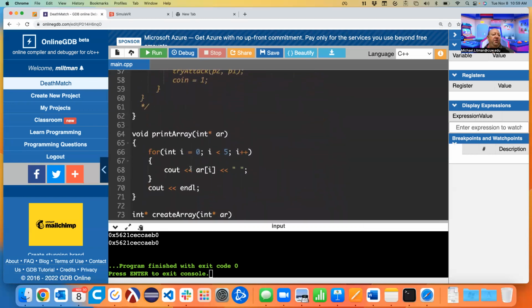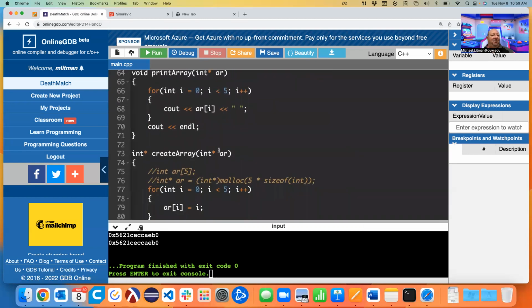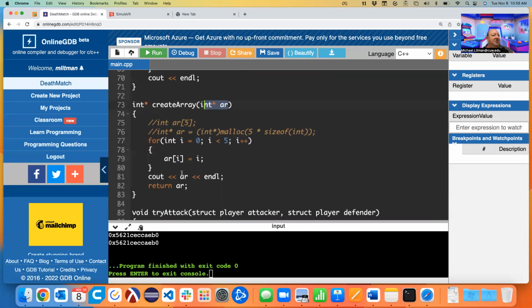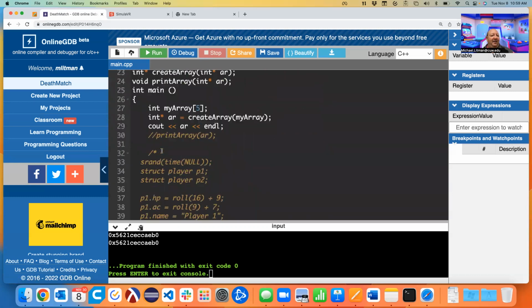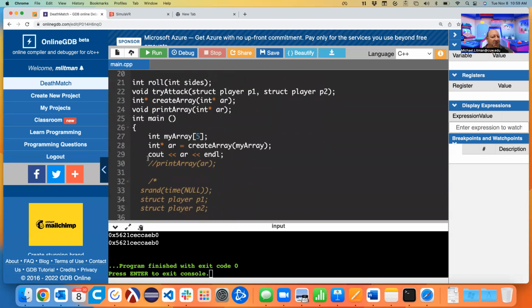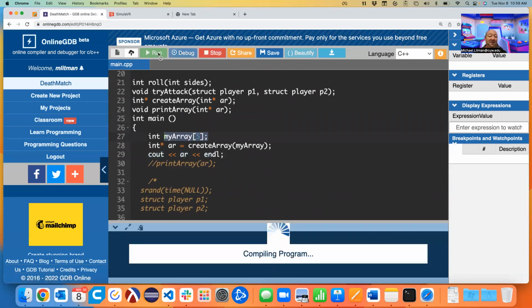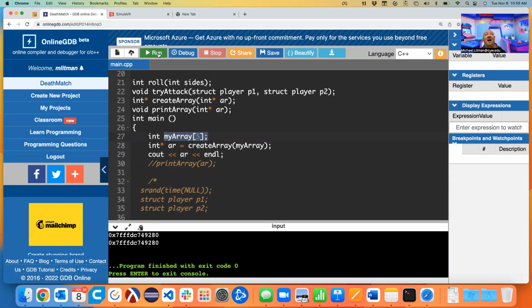What did create array do? Well, he no longer actually creates it. What does he do now? He just fills it. He takes it as a parameter. He fills it up. He prints out the memory address. Then he goes ahead and he returns it. Main then catches it and we print it out again. Now we might start off by saying, oh, well, we saw that this syntax doesn't work the way we want it to work. But in this case, we're going to see that it does work. Okay, we do get the same memory address twice. Why? Go ahead.